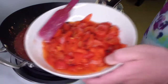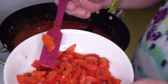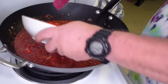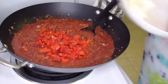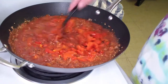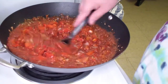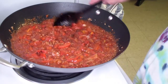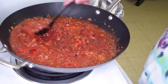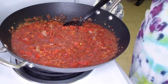So now we're gonna add in our 2 cans. And as you can see, I cut them up so they'll be nice on the spoon. Put those bad boys in there. We're gonna give it a little stir. Like I said, this is gonna feed 4 hungry men, and we're gonna have some leftovers. So that's always a good thing in my book.